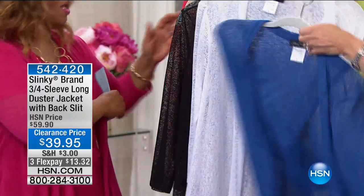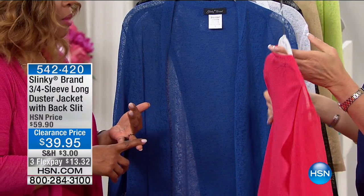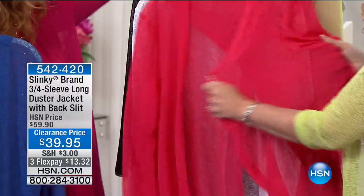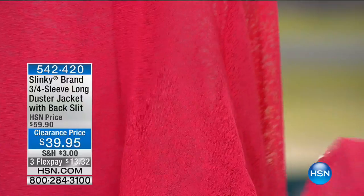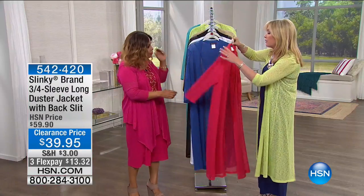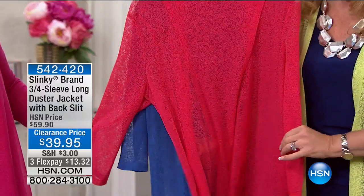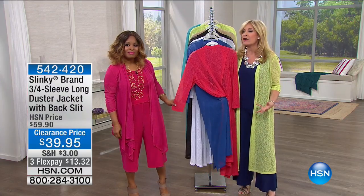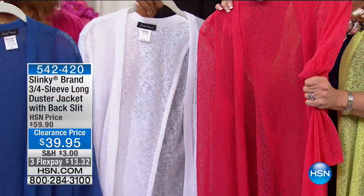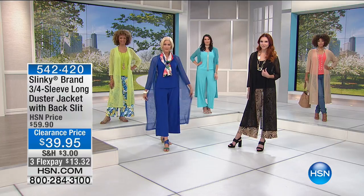What would you like to say about this fabric? Because it's hard, especially as temperatures around the country hit 80, 90 degrees, and in some parts above 100. A lot of ladies like to cover up their arms in the summertime but don't want to wear a heavy cardigan. It's very lightweight — unbelievable stretch. This is a textured, lightweight knit that has a sheerness to it yet gives you the coverage. It hits about 3 to 4 inches above the ankle. You can see how it opens up when you walk and move — it just opens up for you to sit. Elegant, sophisticated. I can't even believe the price. I have this in every color — this is one of my all-time favorite dusters, and now we have it at $20 off.